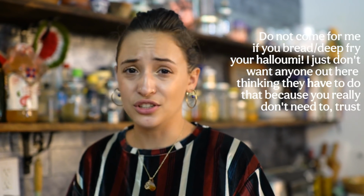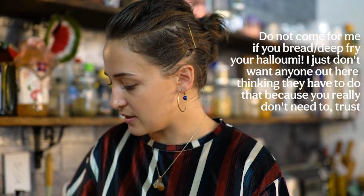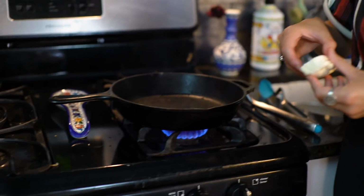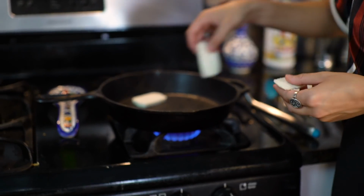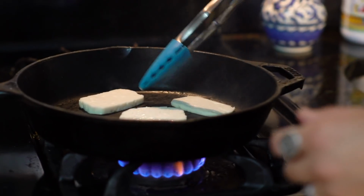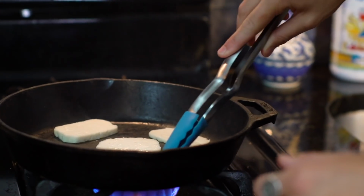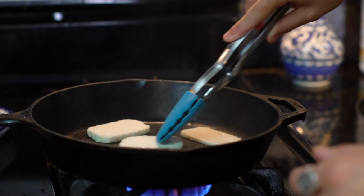I'm using a cast iron pan. You can use a cast iron or a non-stick. This does not need any oil to fry. I've seen sometimes people bread their halloumi, sometimes they use oil to fry it, but you really don't need to. The fat in it is what cooks it. So we're gonna just place this right on the hot pan. To make sure it's not sticking to itself, you can kind of move it around so there's some liquid for it to cook on. And then we just fry them until they're golden.